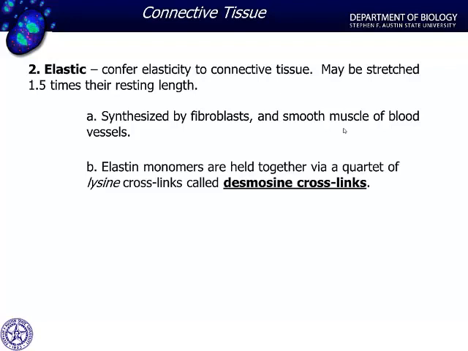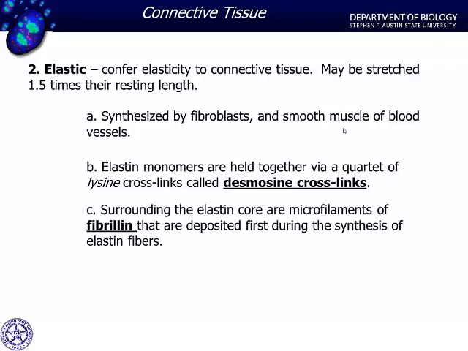Now, elastic monomers are joined together into fibers as well. These are going to be smaller in diameter than we saw with the collagens, and they continue to use lysine to make these cross links. However, we are going to join 4 lysines together, and those cross links are going to be called desmosine cross links. They're going to hold the elastic fibers together, not in so much a regular linear array, but more of a lamina and a sheet, or maybe even a belt, if you want to think of it like that, in many of our organs that we're going to be talking about.